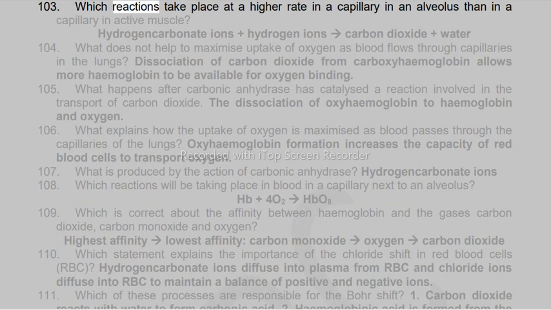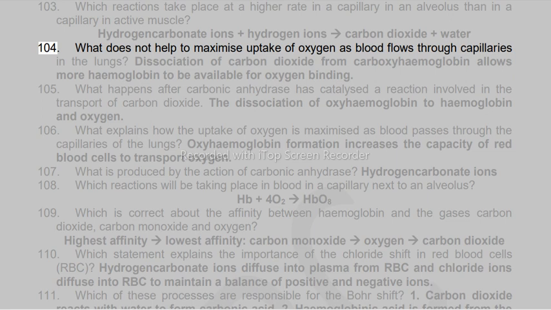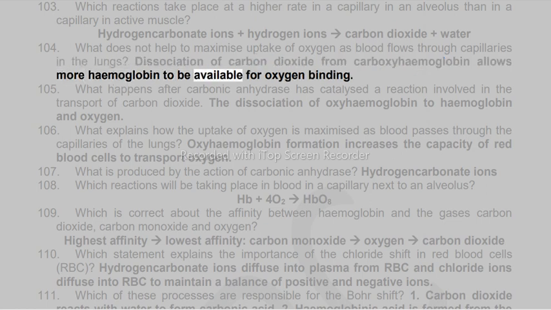103. Which reactions take place at a higher rate in a capillary in an alveolus than in a capillary in active muscle? Hydrogen carbonate ions plus hydrogen ions; carbon dioxide plus water. 104. What does not help to maximize uptake of oxygen as blood flows through capillaries in the lungs? Dissociation of carbon dioxide from carbaminohemoglobin allows more hemoglobin to be available for oxygen binding.